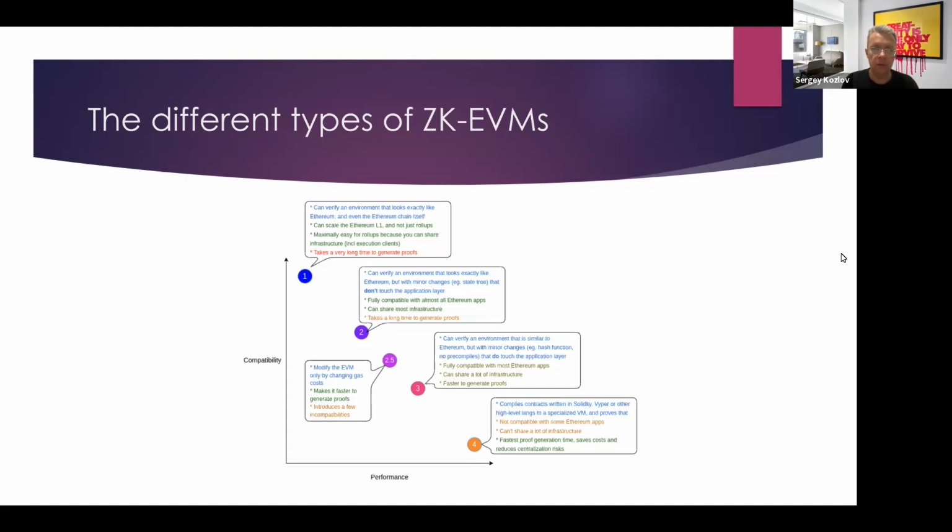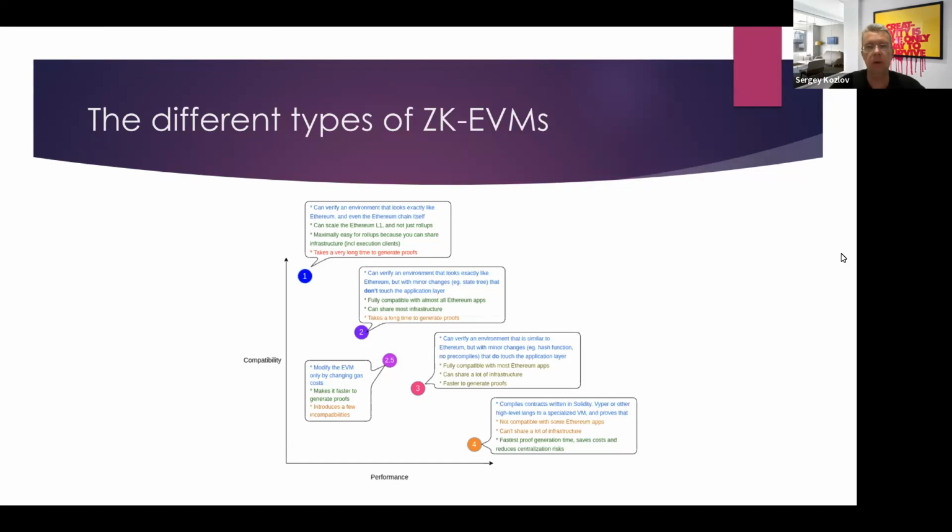And we see the first type of ZK-EVM, which is a complete copy of, or completely compatible with, the original Ethereum. It's, I would say, 100% compatible. That's the advantage. Simply, you can take transactions from the original Ethereum mainnet and send them to this type of rollup and get the same result. So these transactions will work, smart contracts will work as expected. Everything will be 100% compatible with what we have on Ethereum L1 or mainnet.